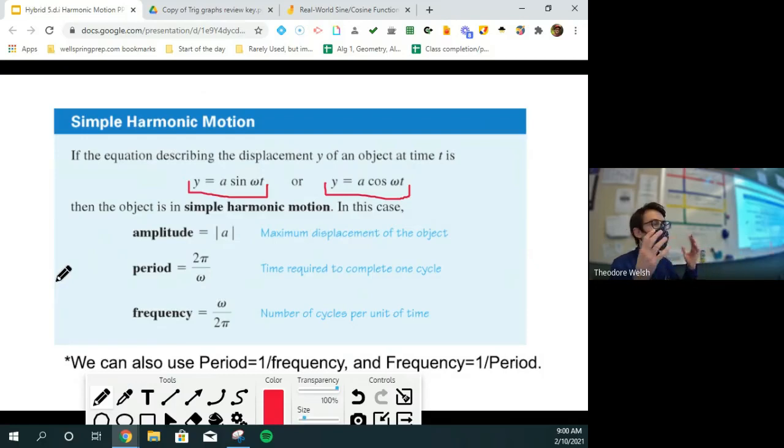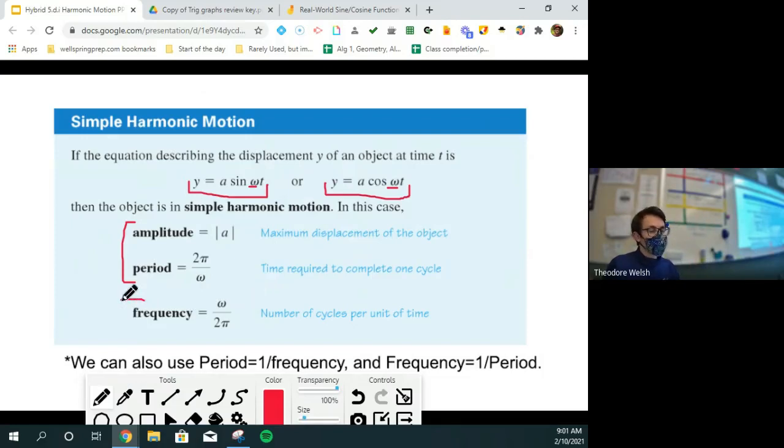The location of these variables is the same as it has been, where that number out front represents our amplitude. Our variable in the middle, usually we refer to it as b. This is the Greek letter here, omega. But 2 pi over that variable always represents our period. These are things we've seen before, where amplitude just represents that distance from the center to the peak or the center to the minimum.